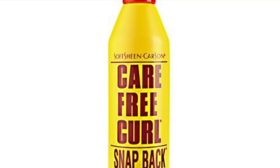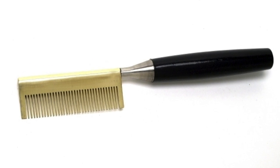And that's when I experimented with Carefree Curls Snapback Curl Activator. Do any of you remember that? I'm not even sure if it's still out there, but for a while it was my holy grail product for curl definition. As I got older, all I wanted was longer, straight hair, and I knew the only way to get that was with the hot comb because back then we didn't have flat irons, we had hot combs. Once I saw what my hair looked like straight, I became obsessed with not wearing my hair natural. Plus, I was living in a time when wearing your curly hair wasn't really on trend, and as the trends changed, so did my hair.